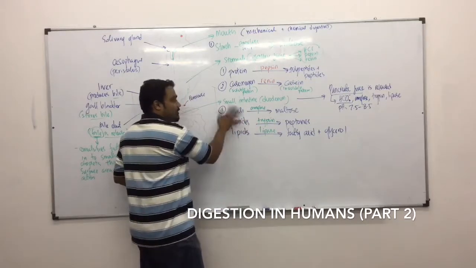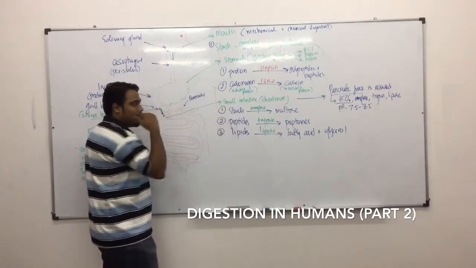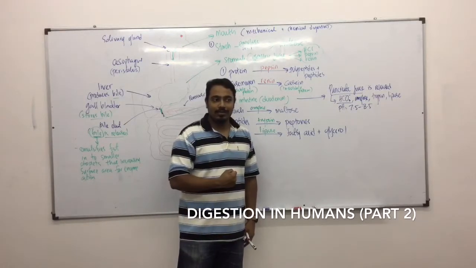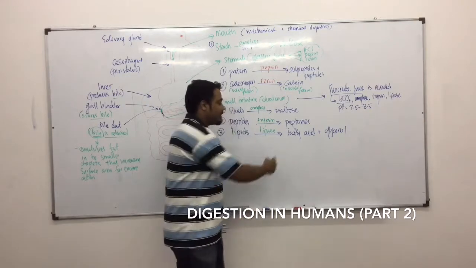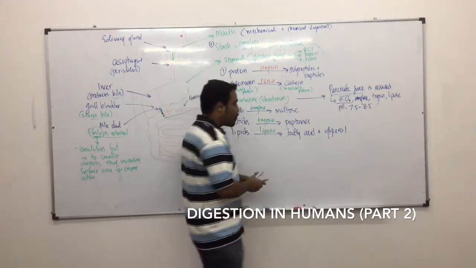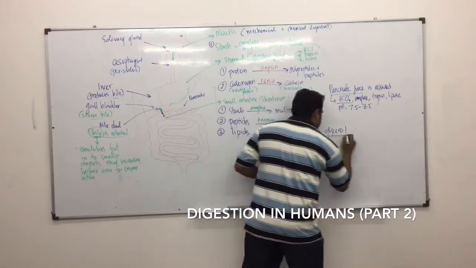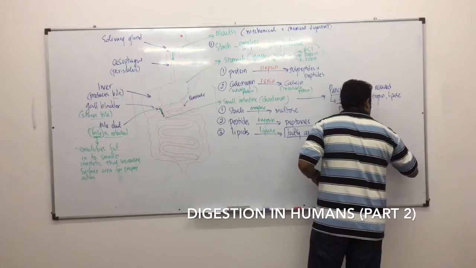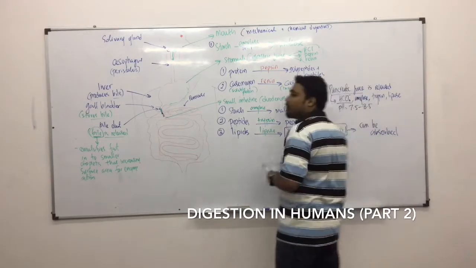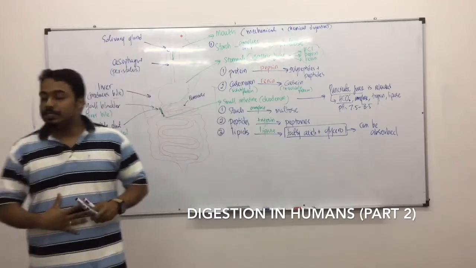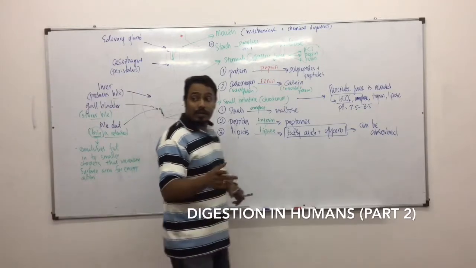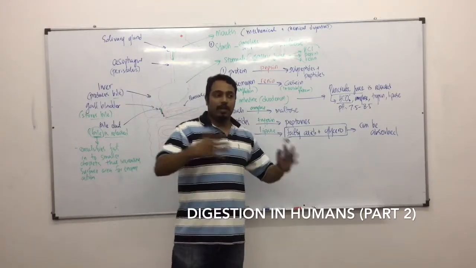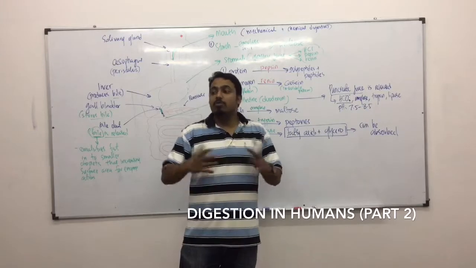So in the small intestine, now you can see, let me ask you a question. Do we have things that we can absorb already? Yes, isn't it? Fatty acids and glycerol, we can begin to absorb these already. So these can be absorbed. And the absorption begins in the small intestine. To be specific, it begins in the duodenum. The first part and the second part, the duodenum and ileum, is where most of the absorption takes place.